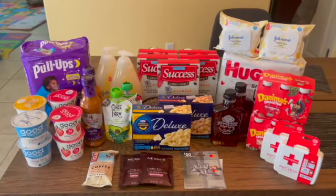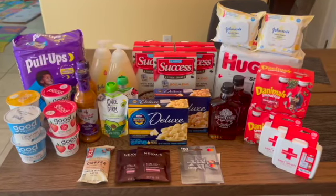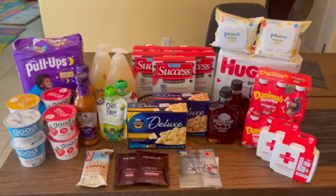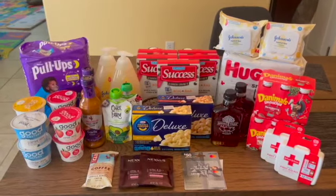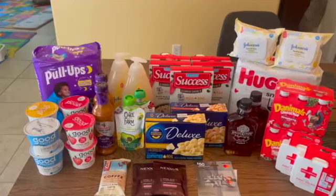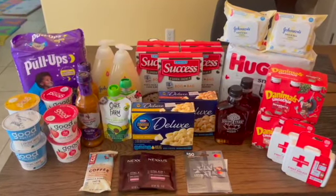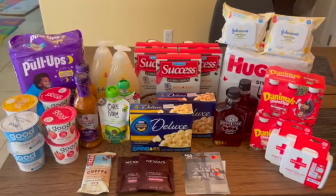We made it back from Publix and this is everything I picked up this week for our weekly shopping haul. We had a great shopping trip, no issues in store, and I was able to pick up everything I wanted plus some additional items I was not expecting — but they did have Ibotta rebates and I thought they were great deals, so I picked those up as well.